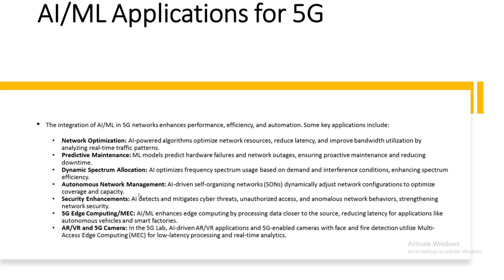Now let's go to 5G edge computing and MEC, on which my senior colleague, Mr. Rishi Sani, had just taken a session. AI/ML enhances edge computing by processing data closer to the source and reducing latency for applications like autonomous vehicles and smart factories. What does it mean, data closer to the source?